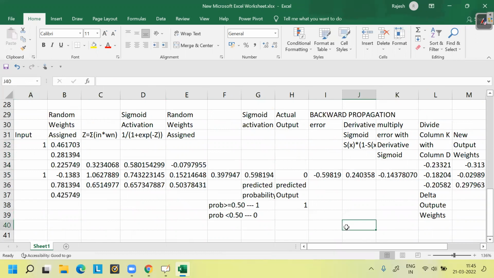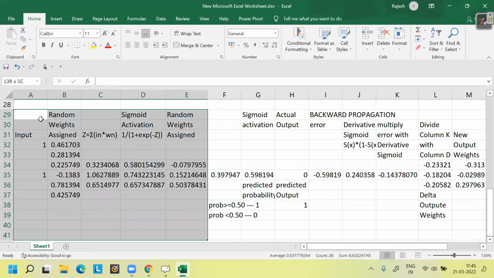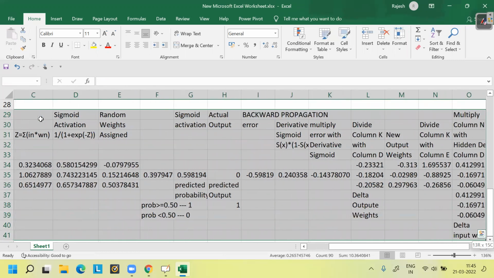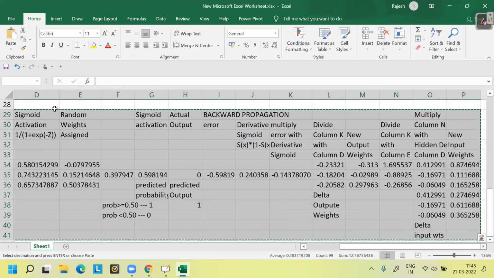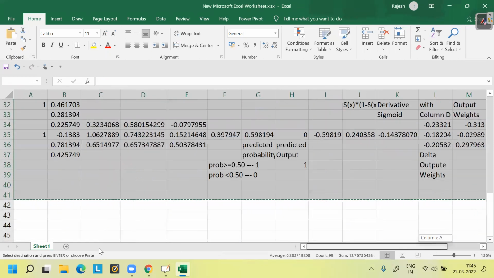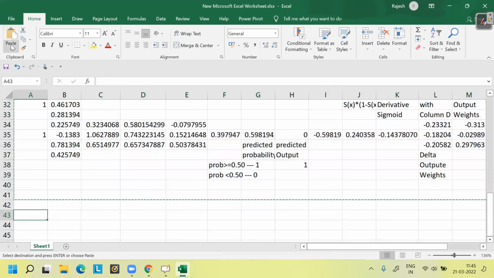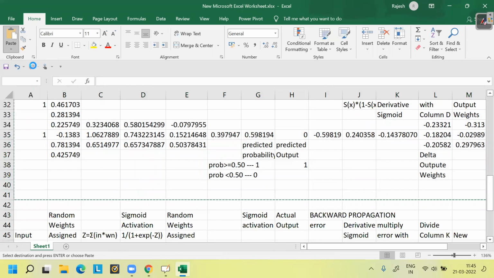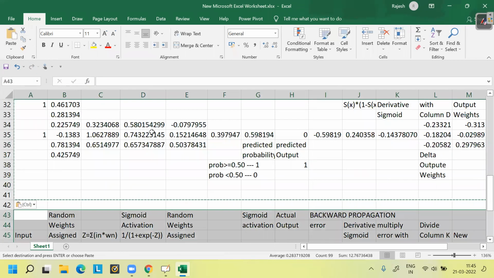Now the error came down to 0.59. So maybe in the next iteration, it should come to our targeted range. I'll copy the formula again, then select paste special, formulas and number formatting.